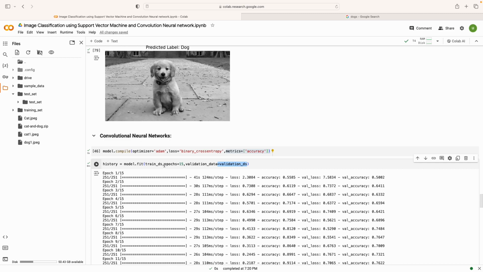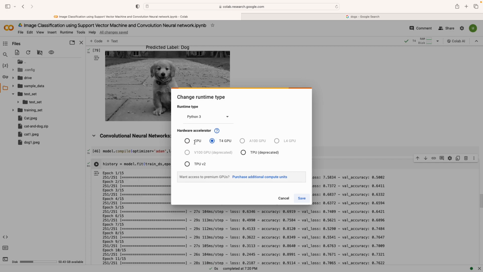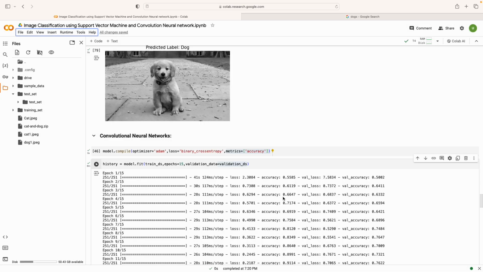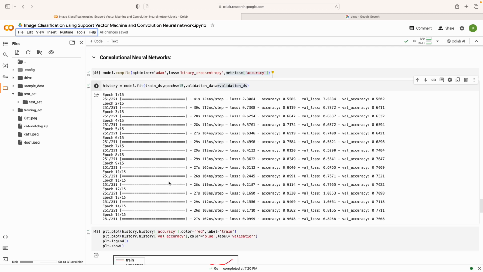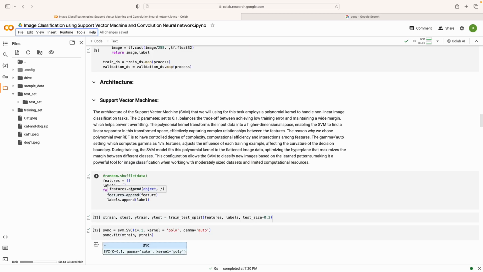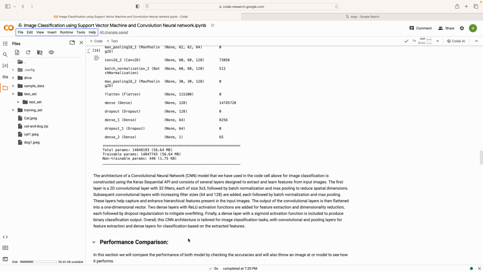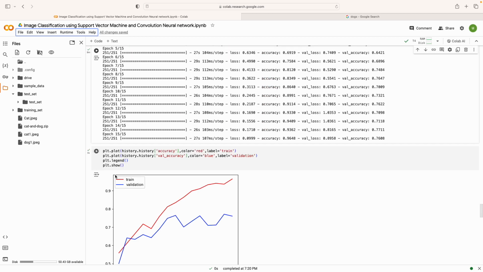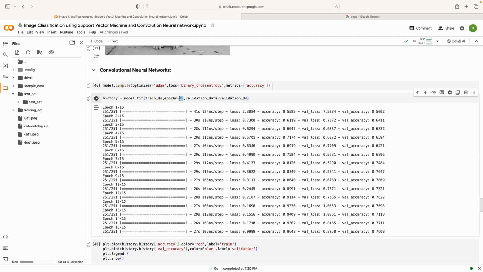One thing to note is that if you're using Google Colab, before running the convolutional neural network, change your runtime from CPU to GPU, because if you're not on GPU, it's going to take a lot of time, more than SVM. So I ran that. Since the number of epochs was 15, it took me 8 minutes, which is higher than the SVM, surprisingly. But with the SVM, if you change these parameters, it takes hours, or if you want to tune it, because this is also getting tuned at the same time. So this is like the tuning time of our model, and it runs 15 times in batches. We have 251 batches, and each batch contains 32 images. If you multiply 251 by 32, it's close to 8,000, which is our training data.